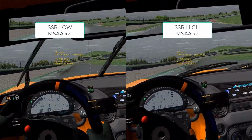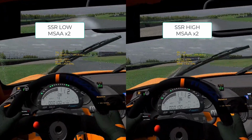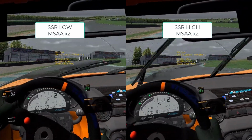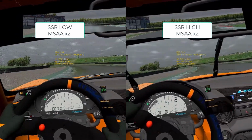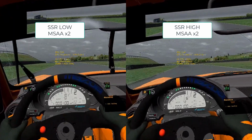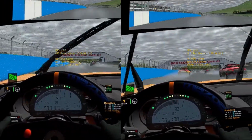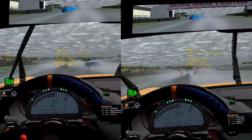Remarkable. Yes, the track quality is not going to be the best. And I can imagine that on tracks where the shimmer of boundary fences is a real problem, setting iRacing to MSAA ×2 is going to make it look pretty awful. But if you want to race in the rain with SSR on, this is a sacrifice you are going to need to make. So, how does this look with a lot more cars on the track, with more water being splashed about by lots of tyres?